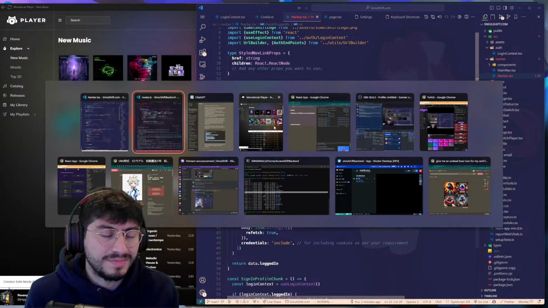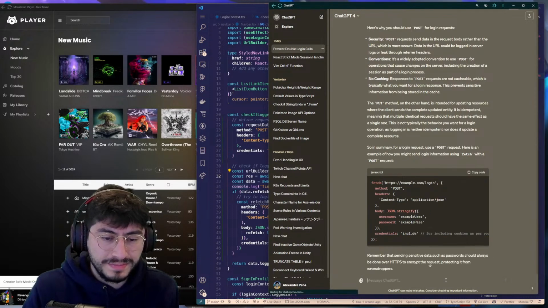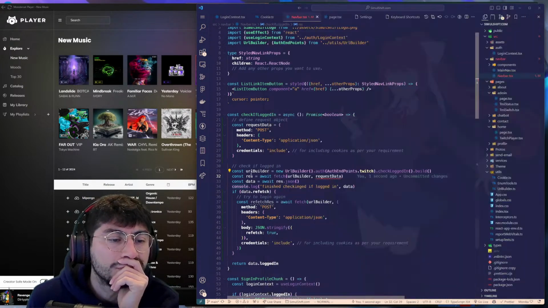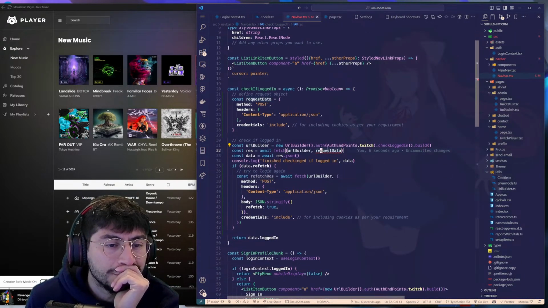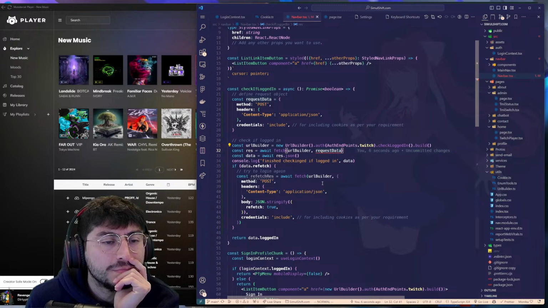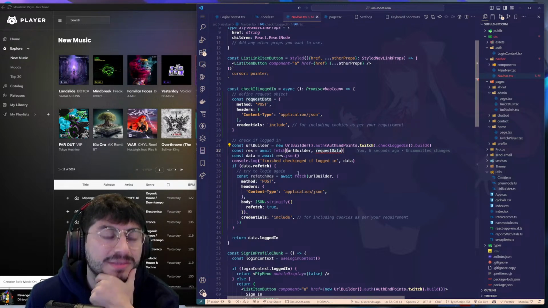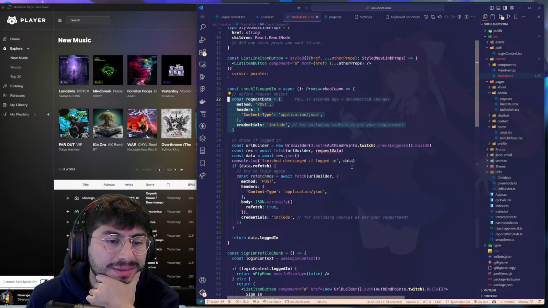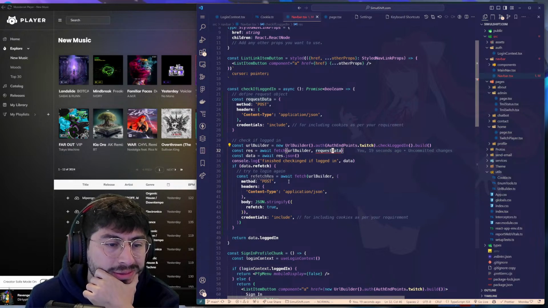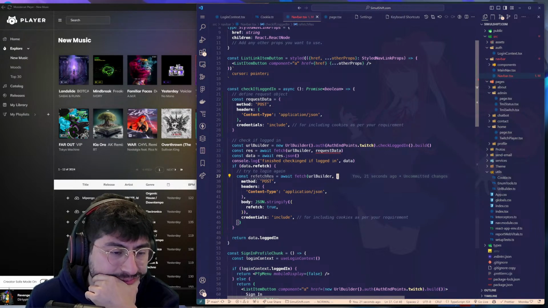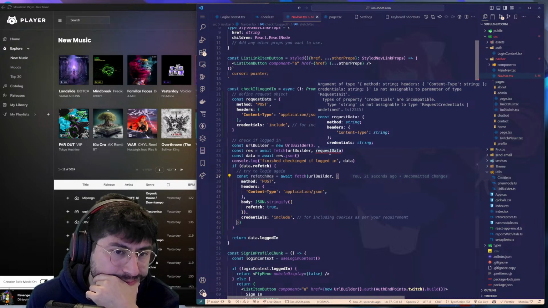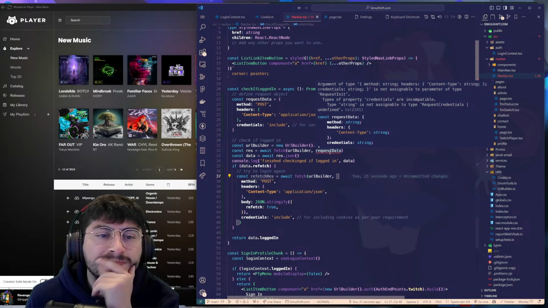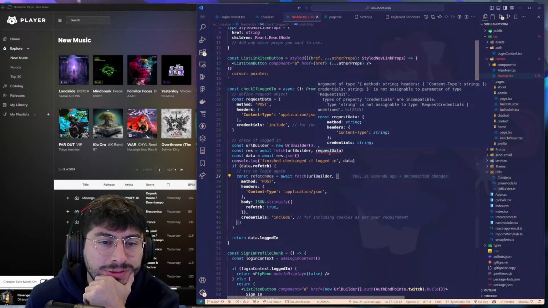Let's copy this and put it right in ChatGPT. I thought I was being smart defining the data up here, but apparently it doesn't like that for some reason. I wonder why not. Type of property credentials.